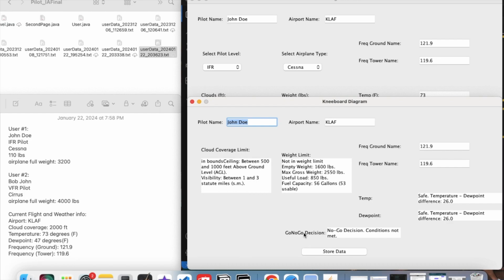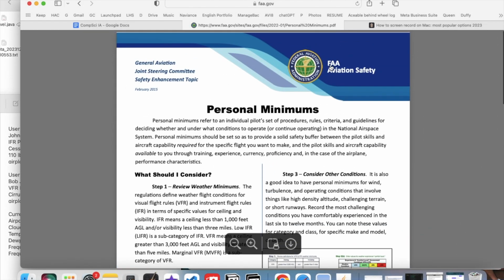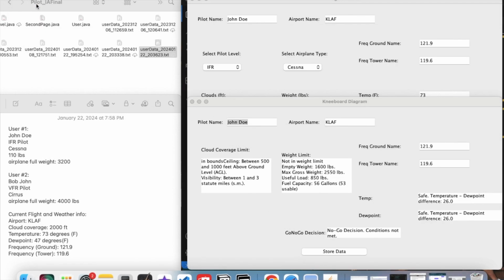Talking about test case number 9, we can see that the values are correct according to FAA guidelines, which are the Federal Aviation Administration, and their legal values that they require. So these values right here. Let's go check on their FAA pamphlets that talk about the weather minimums, and we can see that they all are in accordance.